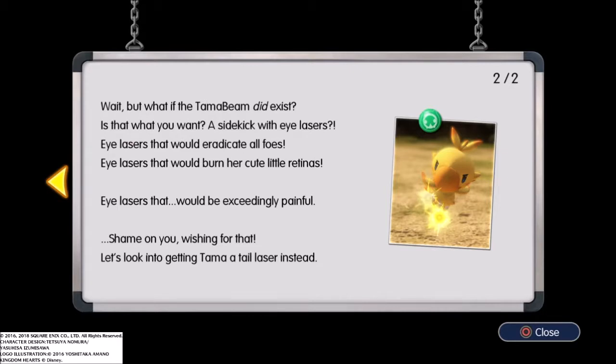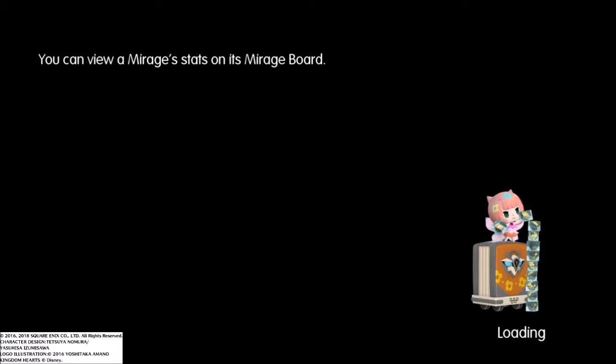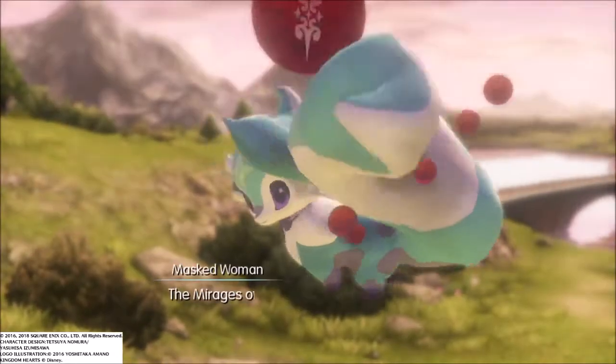Does not actually exist, so why the hell tell me? Wait, but what if the Tama Beam did exist? Is that what you want? A sidekick with eye lasers? Eye lasers that would eradicate all foes? Eye lasers that would burn her cute little Francis? Eye lasers that would be exceedingly painful. Shame on you, wishing for that. Let's look into Tama a tail laser instead. Fair enough, so this was pretty much just a waste of time telling me this section. All I know is that some people have secret weapons, and that's it.